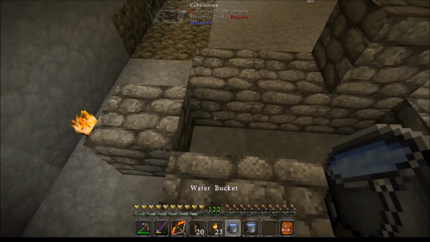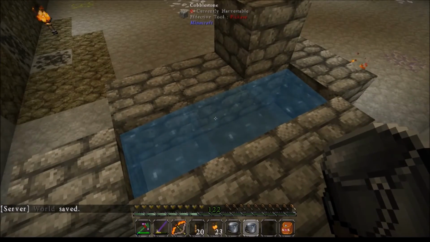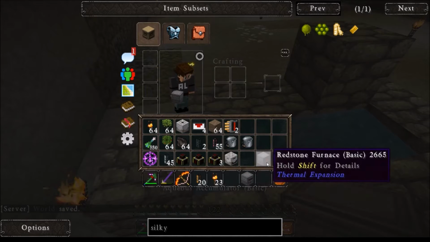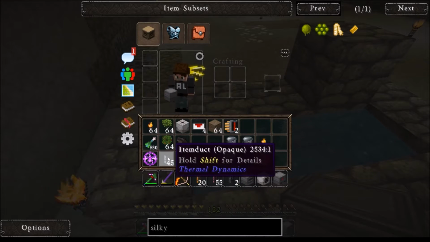So there's no telling. So we're just going to put these two down first. That way that's got what it needs. And then we're going to move on with the rest of the schematics. I'm going to move everything that I need down into my inventory here. And we'll wait on the rest of that stuff.